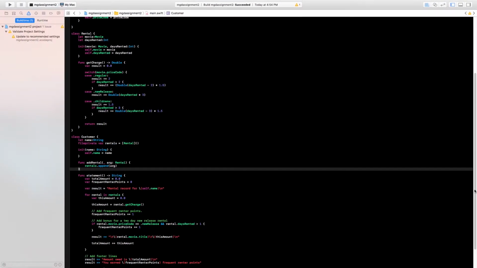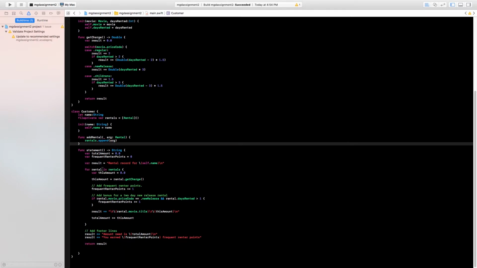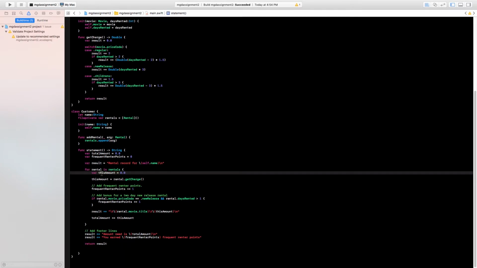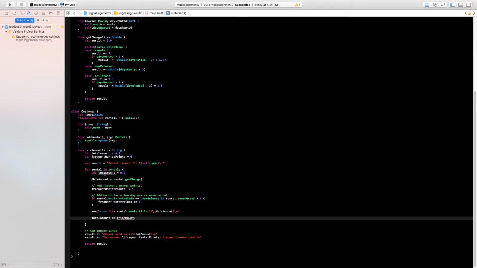So let's look at it. Notice this is this amount, and it's just assigned and returned. So instead of using this variable, we can just replace it with getCharge here.